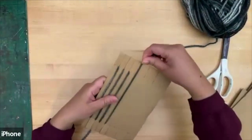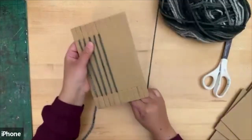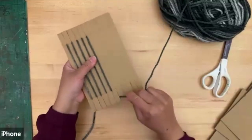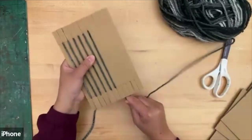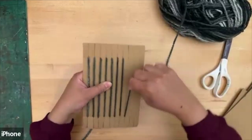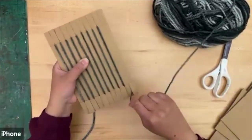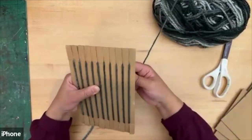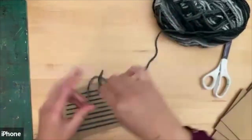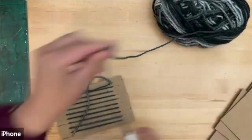Simply keep wrapping it around in the slots that we cut. You can stop here if you want and make a narrow bookmark, or just go all the way across. If you have more card at home you can do a really big one — you just need time and patience. We're near the end, then pull it tight and you should have a bit of string on each end — give it maybe five or six inches and cut it.